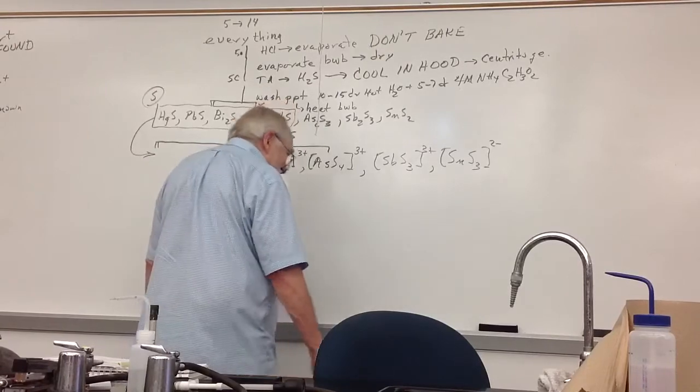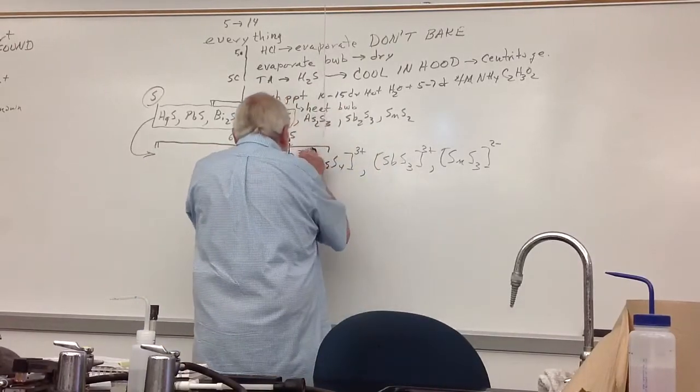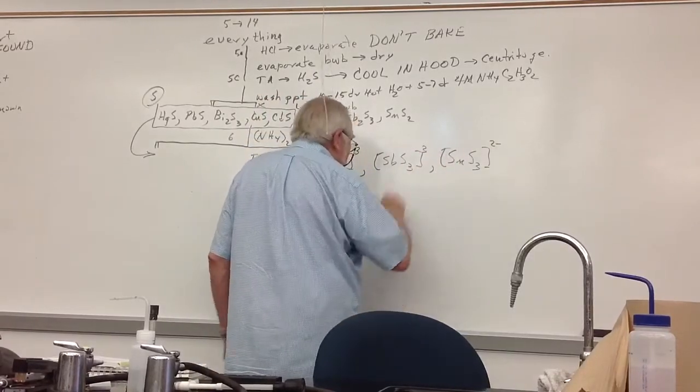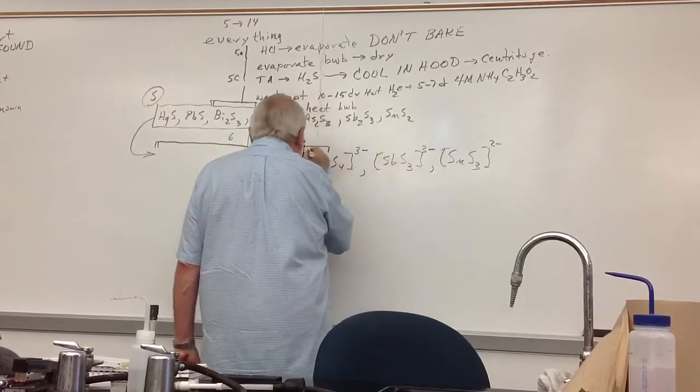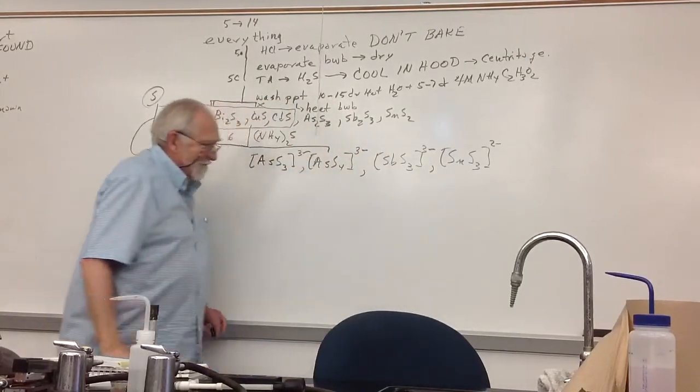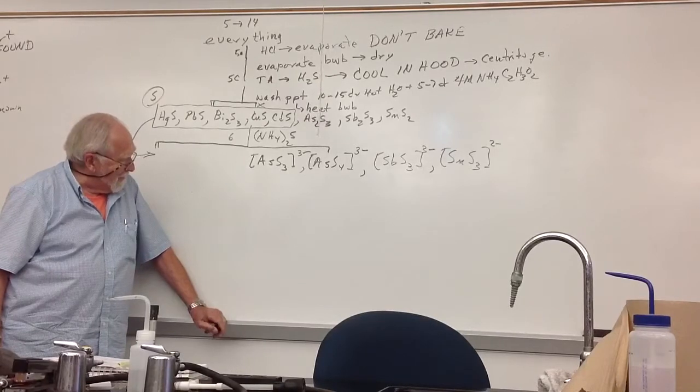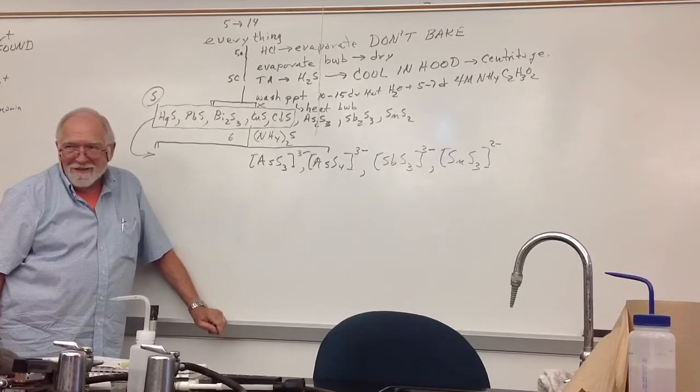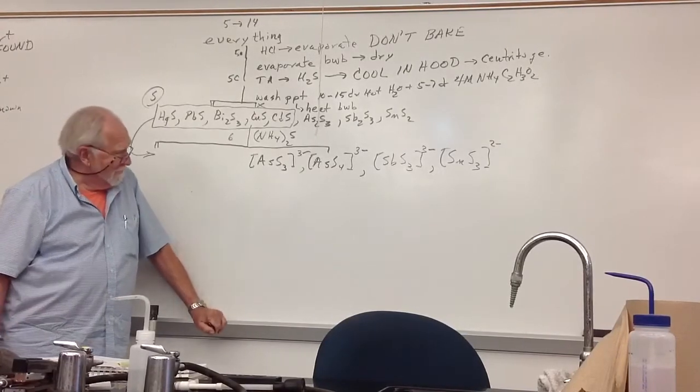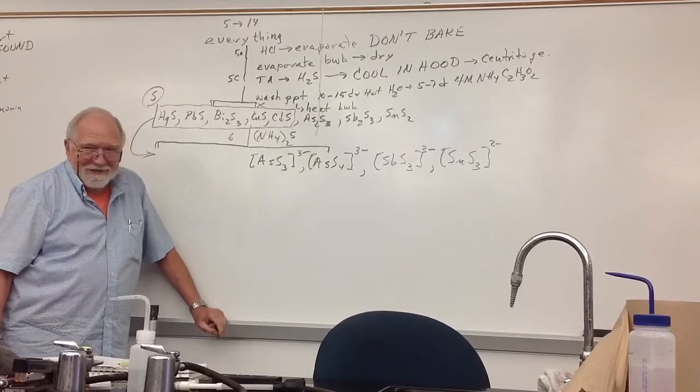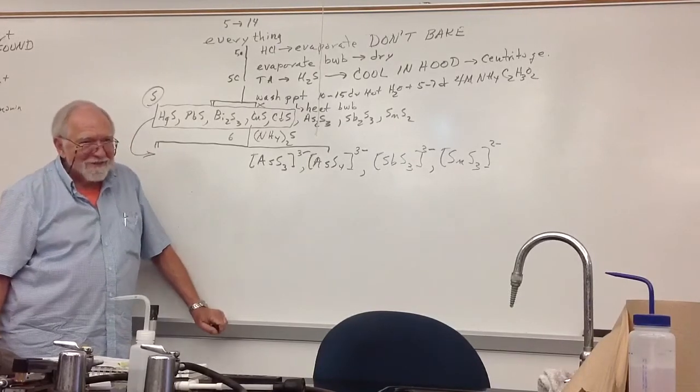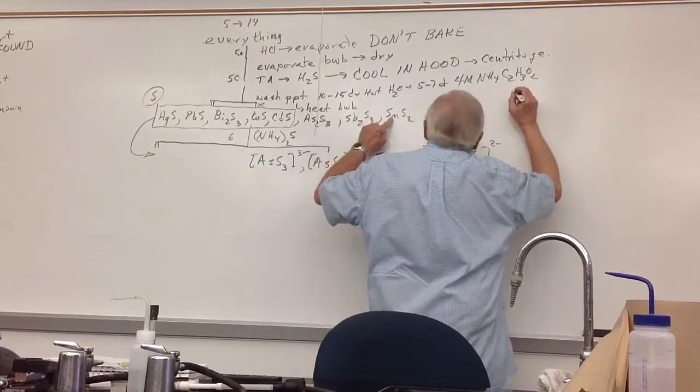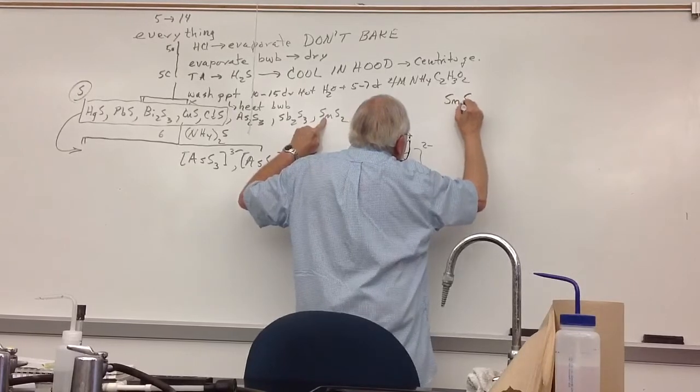Looking at the name of this, which one would you like me to do as an example? Let me do something really major. These are all what? Anions. Yes, they're all negative. Wow, that's a pretty major mistake. I'm glad I'm doing what I wrote eventually. Always proofread. Which one? I always do tin because it's the easy one. I'll leave the other one for you.